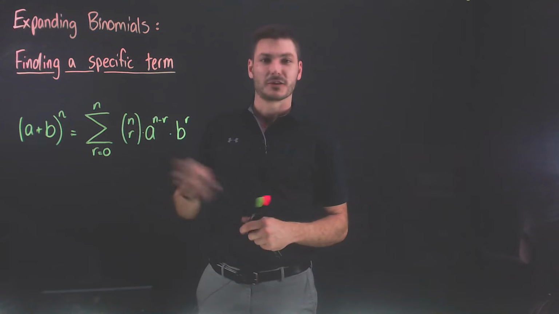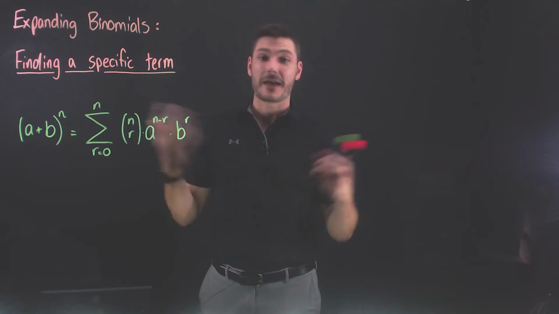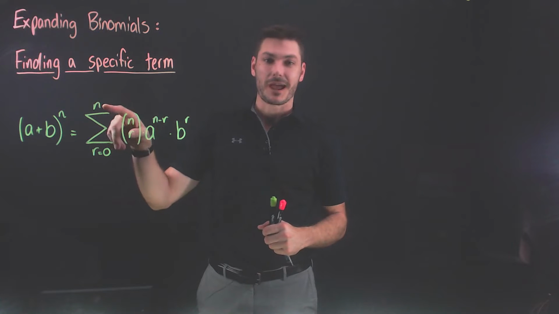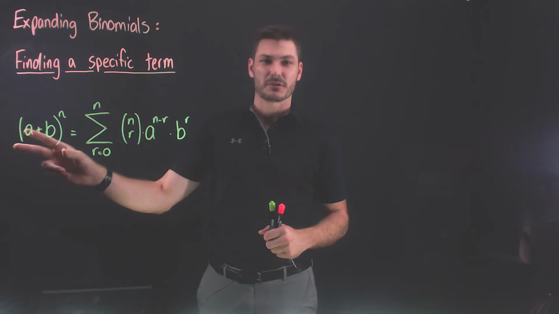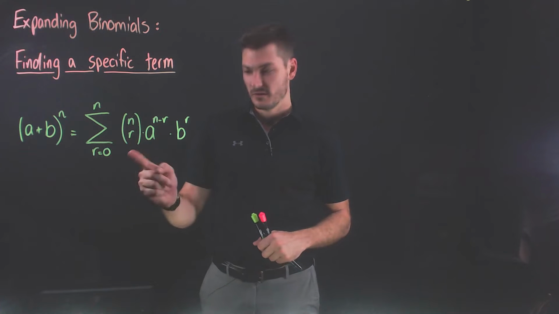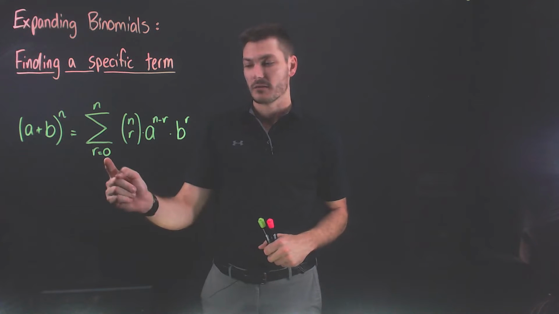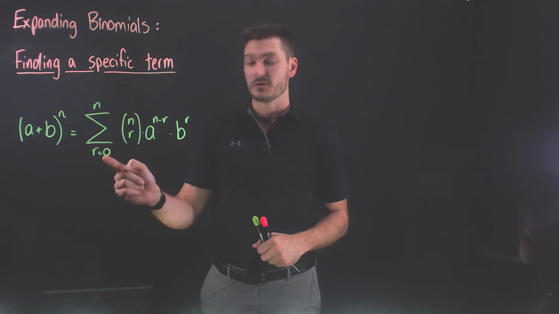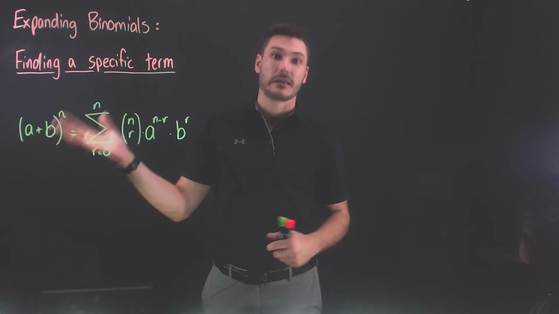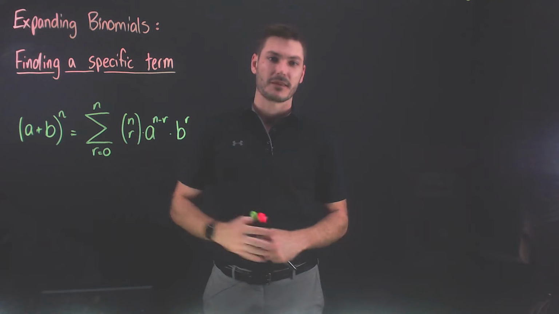But this weird looking E thing here, if you don't know, it means sum, so add up. And we're going to start when r is 0, and we're going to keep going until it reaches n. So if we had this expansion (a + b)^n, say n was 7, we would start at r equals 0, do this, and then we would iterate by 1, so make r go up to 1, and we'd do it again. And then we would do it again for r equals 2, and so on until r equals n, which in the hypothetical example was 7.